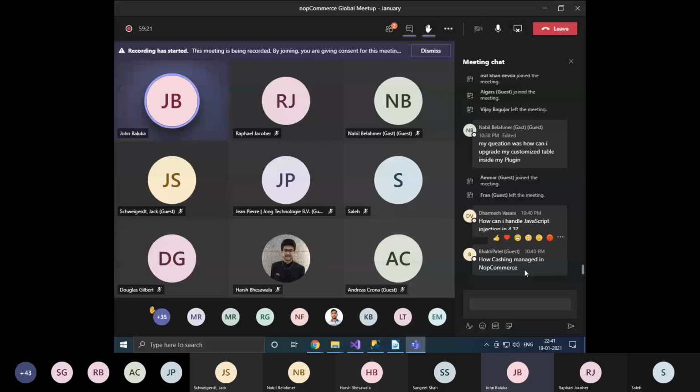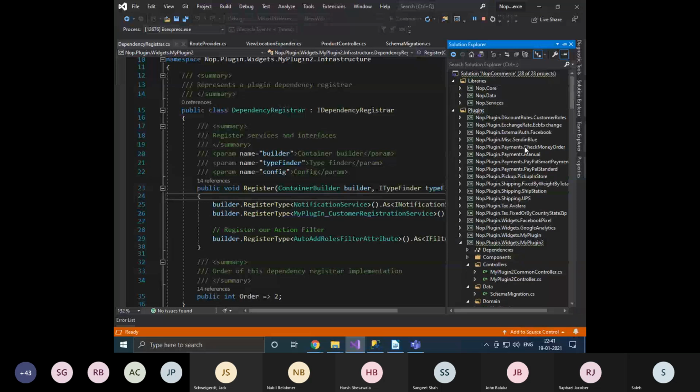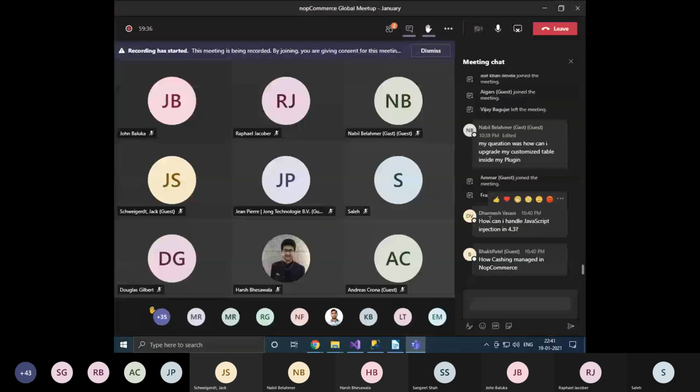One more, how is caching managed in nopCommerce? Okay, there are three types of caching that nopCommerce uses. The first one is static cache, the second is simple domain-based cache, and the third one is Redis cache. Static cache stores global values. Domain cache saves data based on domain.